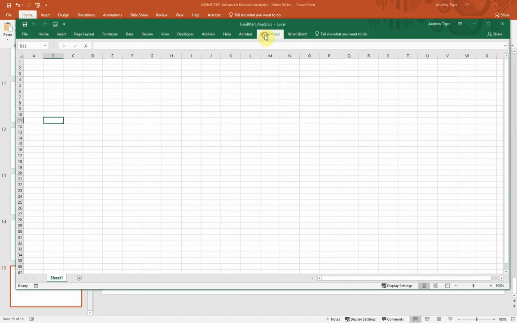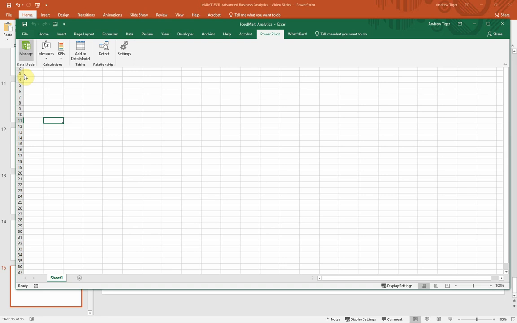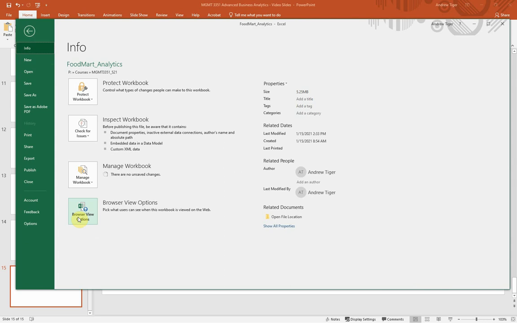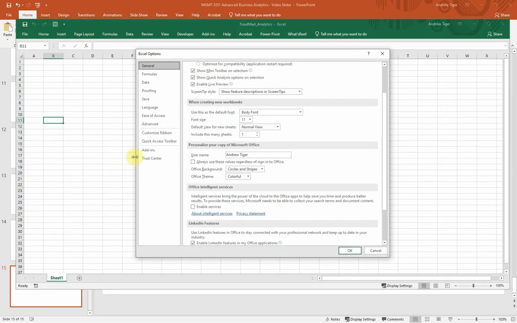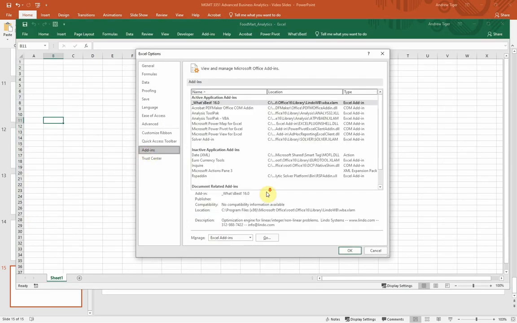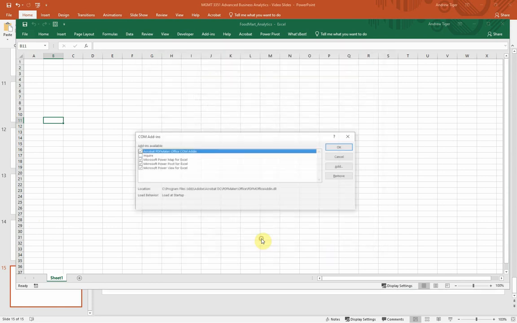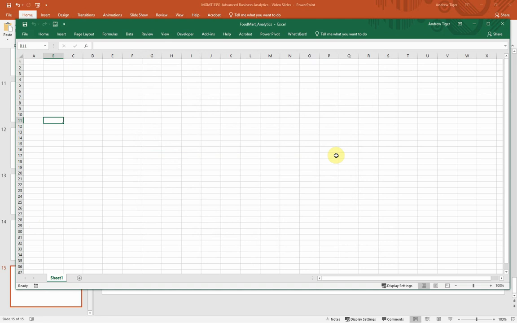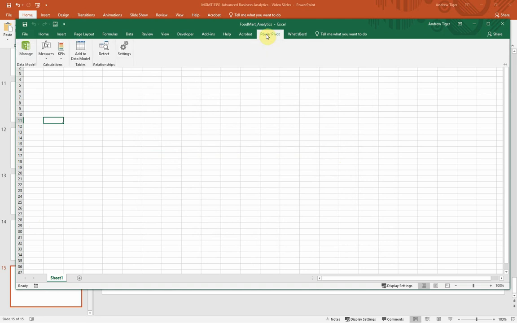you hopefully have Power Pivot up here at the top, and that is the data model right there where it says Manage. If you don't have Power Pivot, what you need to do is go under the options, add-ins, go down here to COM or compile add-ins, and make sure that you've got Power Pivot selected. And then once you've done that, you should see this Power Pivot. It should only happen one time per machine. Once that machine has added that in, you should be golden. So now we're going to go to it.